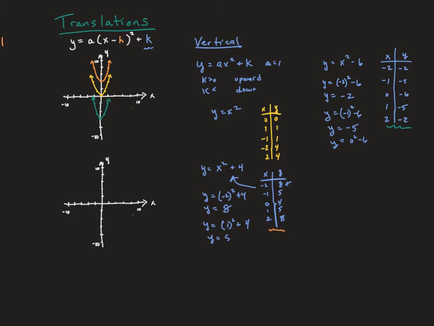And if we were to look at that in vertex form, again, it would be y is equal to 1 times x minus 0 squared minus 6. This is this guy right here in vertex form, because it was shifted left to right 0, and it is not being stretched or shrunk.